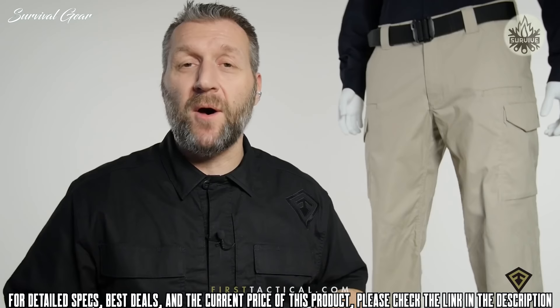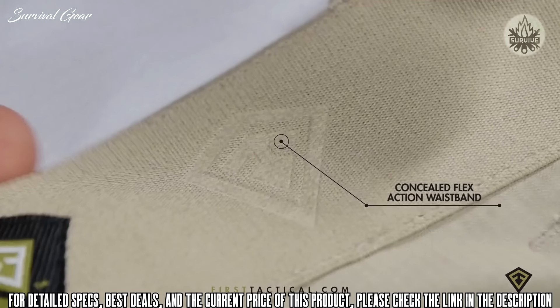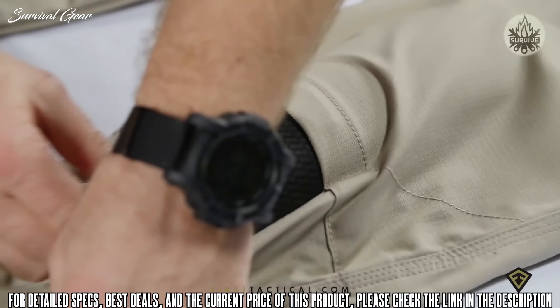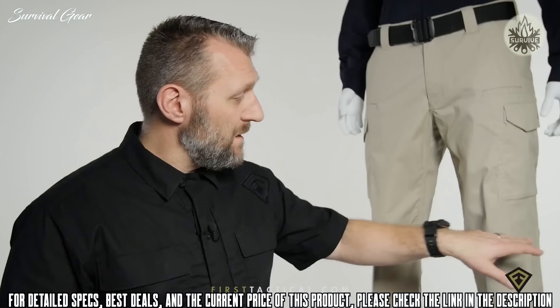You're making sure that belt will not find its way up around your armpits. The concealed flex action waist is lined 100% with elastic, giving you a one-inch stretch for an IWB or for all the action you see out in the field. The knee pad is designed to be easy to use — you don't have to drop your trousers to slip in the dual-density foam pad. When inside, it locks into the geometry at the four corners, so you won't find that pad rotating around.